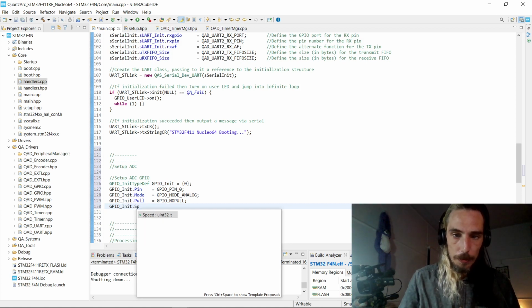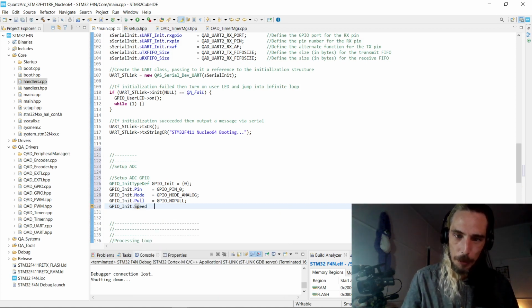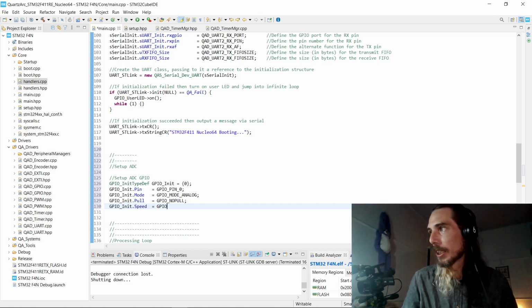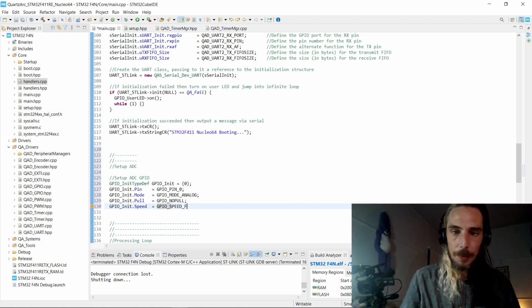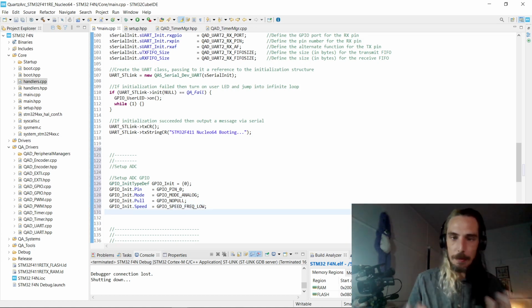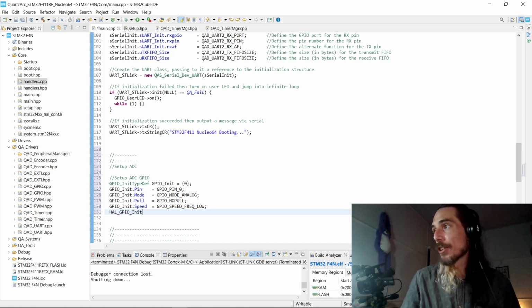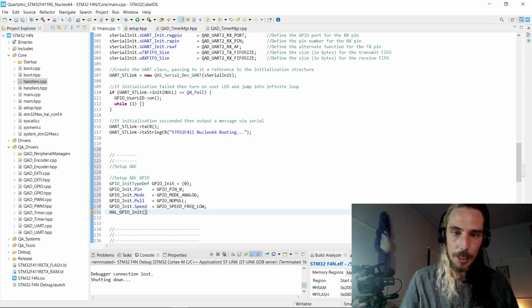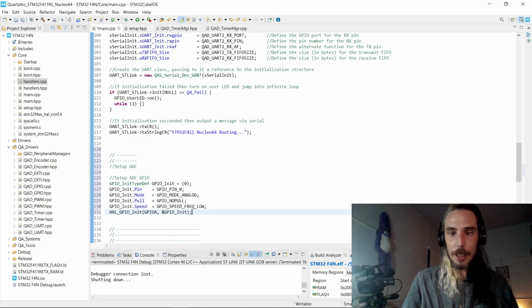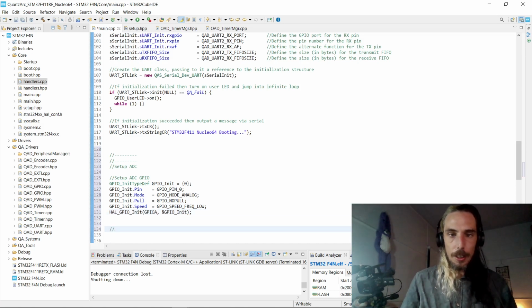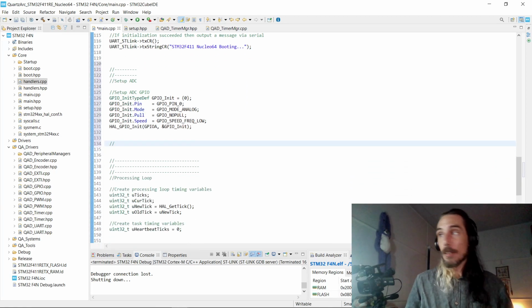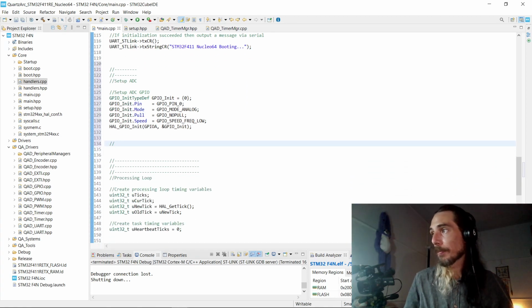And because we're not using it as an output pin, we don't actually need to set the speed. It's not actually going to make any determination on it, but I'm just kind of used to popping it in there, so we'll do that anyway. So let's get that one initialized, and this is going to be GPIO A, and we'll pass it a pointer to our GPIO init structure. All right, so that is our GPIO pin setup.